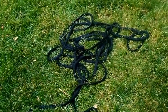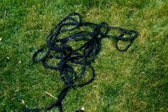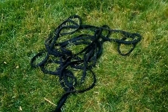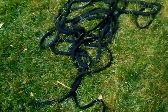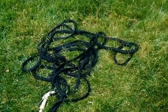So one of the things I really like about this hose is it's real lightweight. It's easy to carry around. It's easy to store. When you're not using it, it contracts and it's a lot smaller. Another nice feature about these hoses is you can tie them in a knot and it'll still spray. So they definitely have their place.